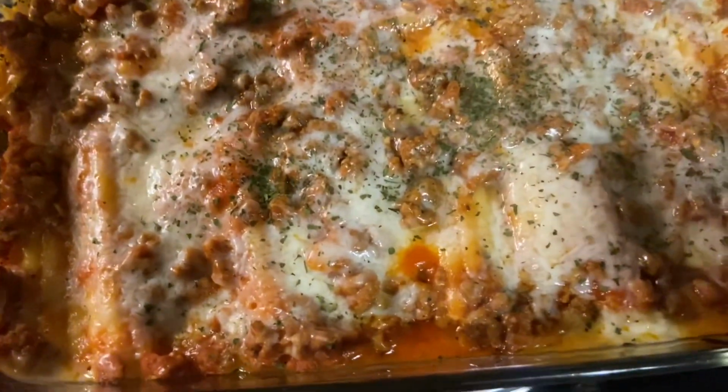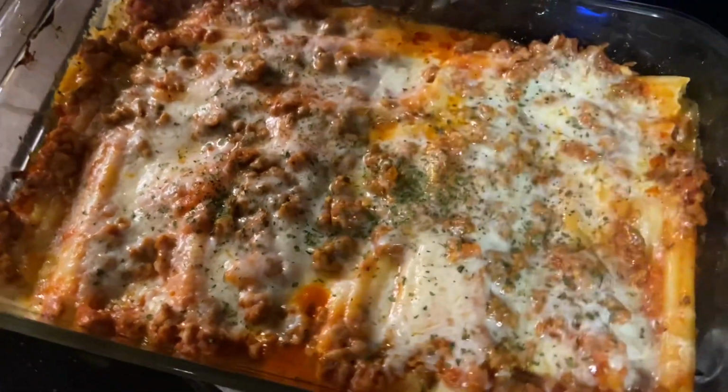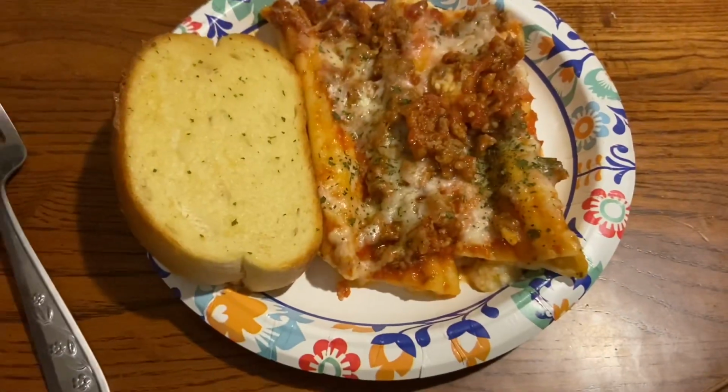So here's what it looks like when it comes out of the oven. I did just top it with a little bit of parsley, and then we serve this with some garlic bread.